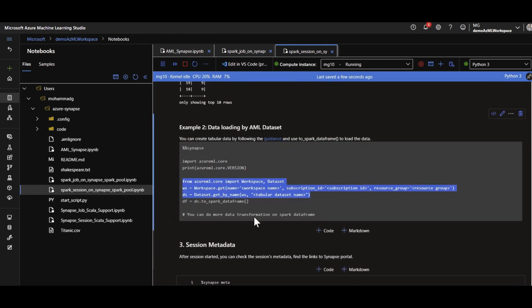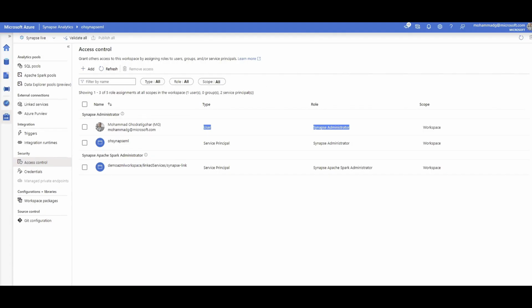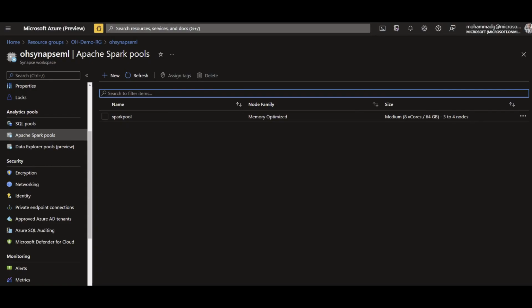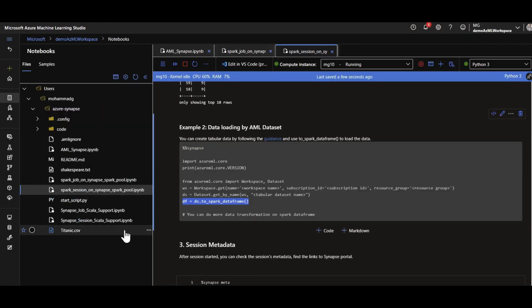And that's it. So when you're connected using this magical command, you can write your code in Spark, do whatever you want over this data, register the final outcome as a data set. So the rest of your code in Azure ML, if they don't need Synapse or Spark, they can be executed. And you were able to leverage the power of Apache Spark in Synapse using Azure ML with no need of back and forth and coding your transformation in Azure Synapse. I did everything in Azure ML, but I was able to leverage Azure Synapse. And let me check if I mentioned everything. I think, yeah, you're good.